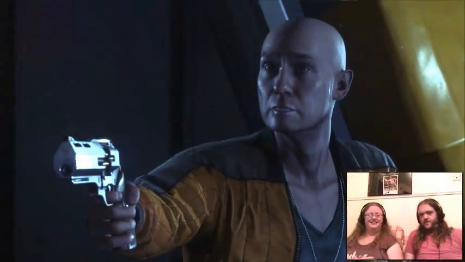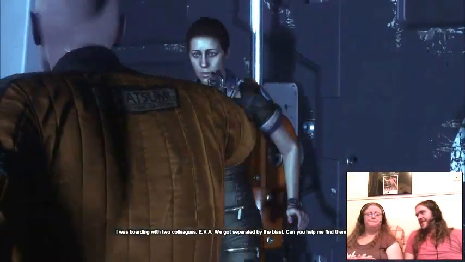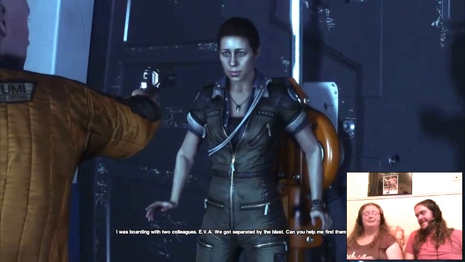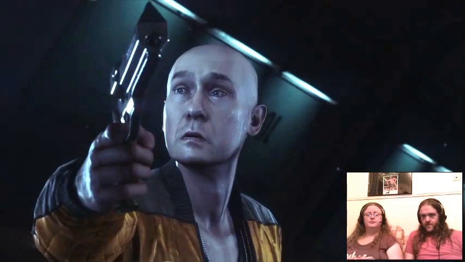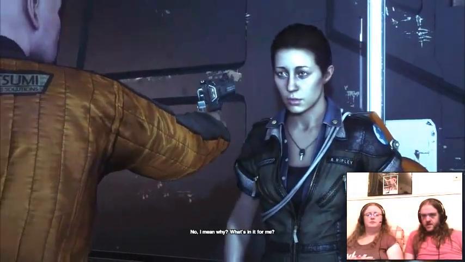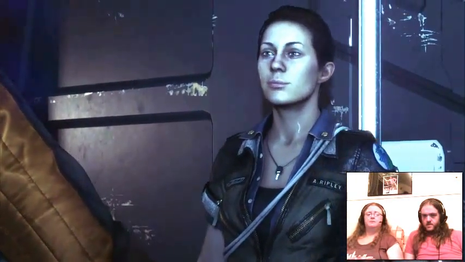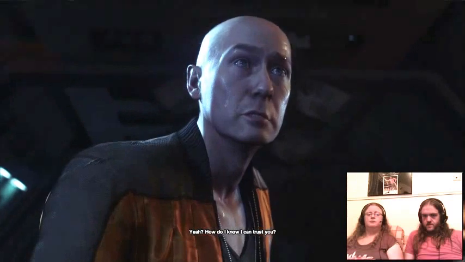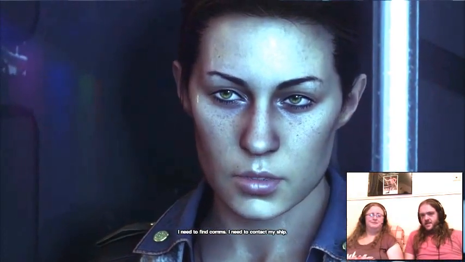What's your name? Axel. No, Axel. I was boarding with 2 colleagues. Don't get too attached to Axel. EVA. We got separated by the blast. Can you help me find them? Why? Because you seem to know your way around. I mean, why? What's in it for me? A place on the ship. How do I know I can trust you? It's a pretty large gun he's got there. I need to find comms. I need to contact my ship.